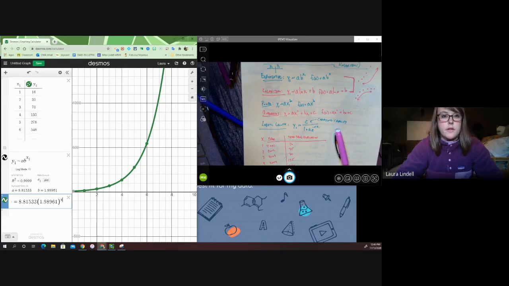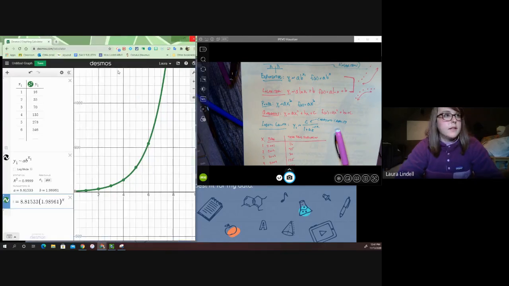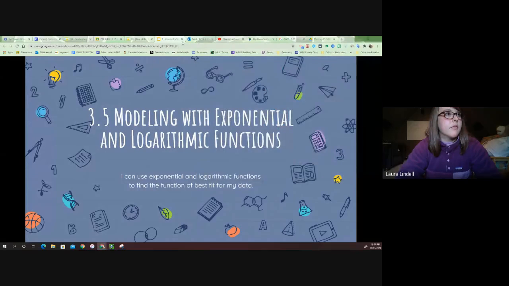Okay. So today's assignment is going to be in Desmos. It's going to be a lot shorter than most of our Desmos assignments have been, or the only other one that we had, which was pretty darn long. This one's going to be considerably shorter, and it's going to take you through doing something like this with an exponential, and then also doing something like this with a logarithmic equation. Okay. So we're going to go ahead and leave that and go over to the assignment itself.